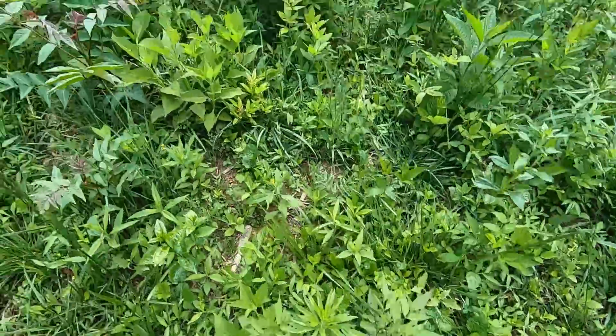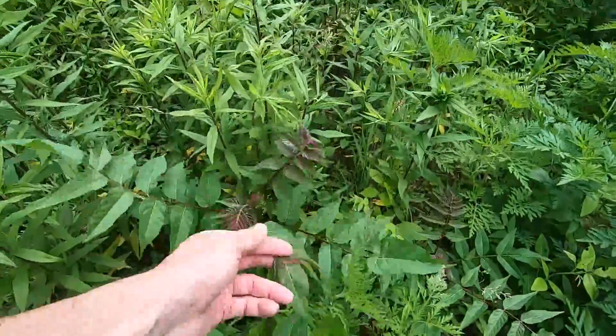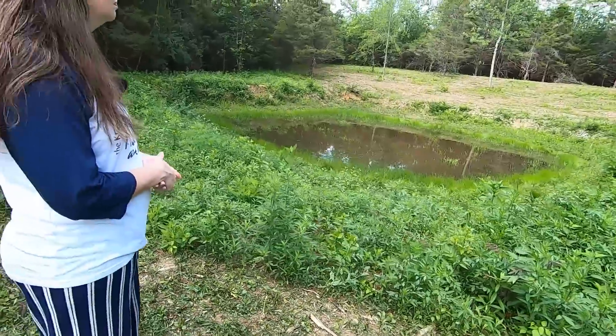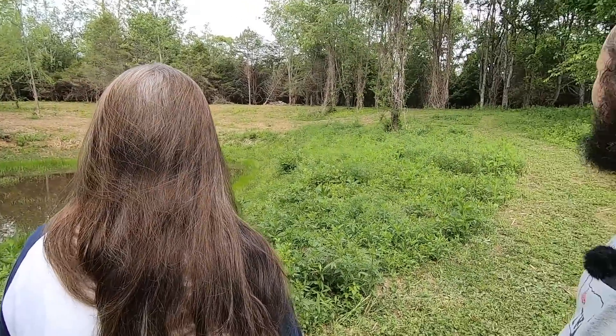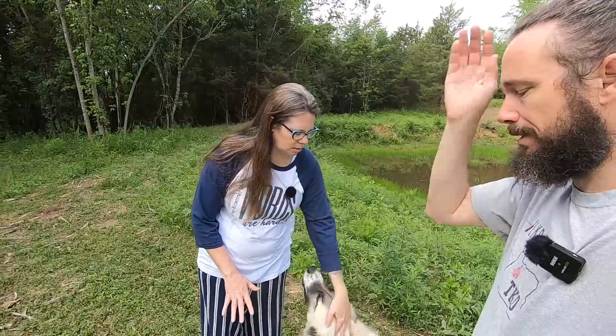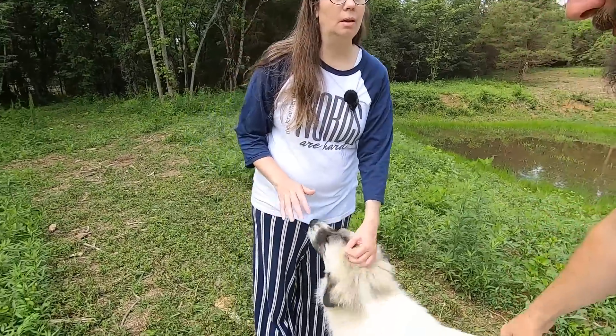This is Ailanthus here — oh, all of this is Ailanthus. Here's Ailanthus, here's Ailanthus — it's all over. So yeah, this is going to be a battle, but it does look way nicer than it did this time last year. We've now tried a couple of different ways: cutting into it and spraying, and just ripping them out. I think burning's probably the next option, or slicing them down and putting herbicide directly on the actual stump — those are kind of the next two options.